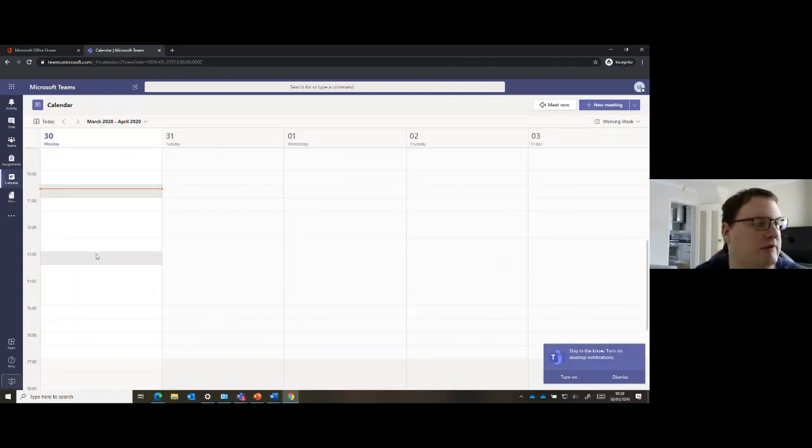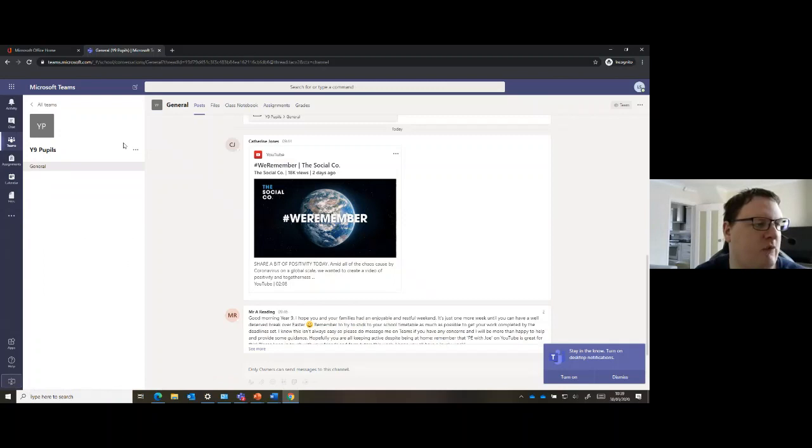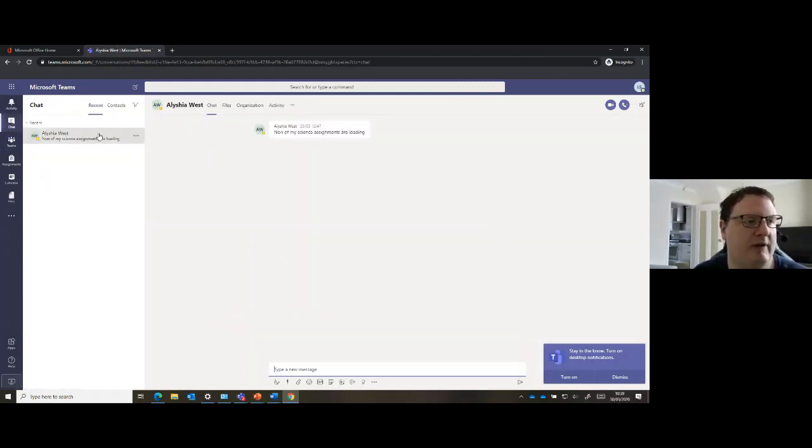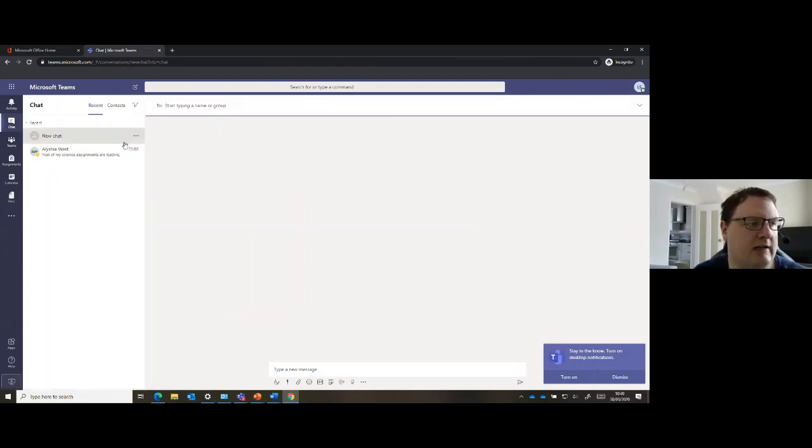So it's very easy to be able to do that as well. Now, if we go into our Teams, you can be part of multiple teams, and these are the channels. So you can have multiple channels, and they are places where you can post information. If you go into chat, though, that's where you have multiple chats, and you can create a chat in here, and you can quickly invite them into the chat and have different conversations with them. You can do that very quickly, and you can obviously share and call them from this view as well.